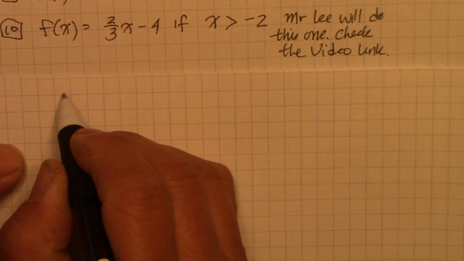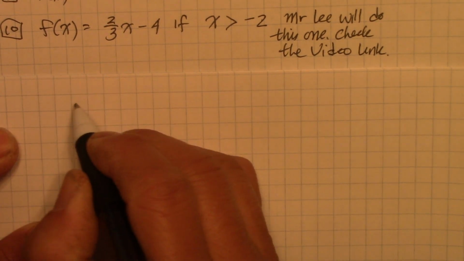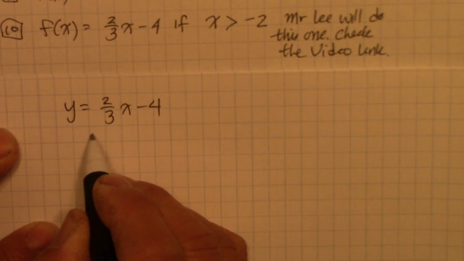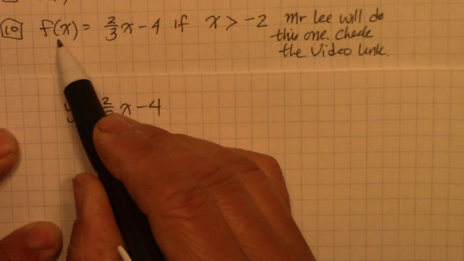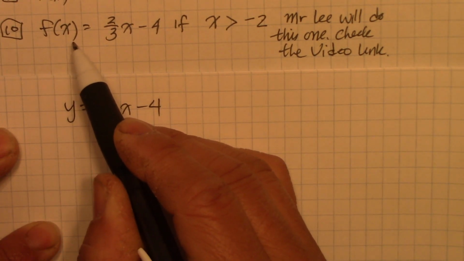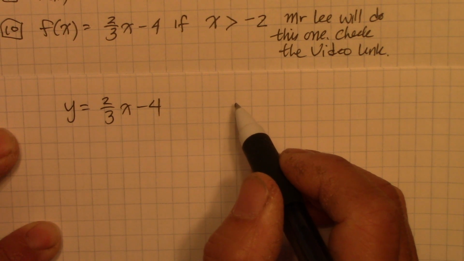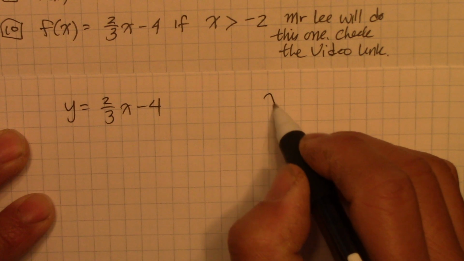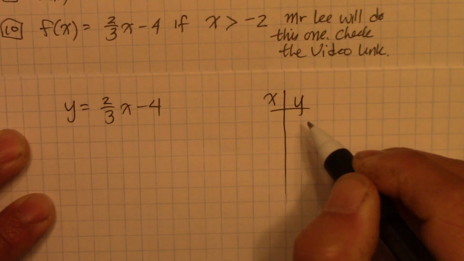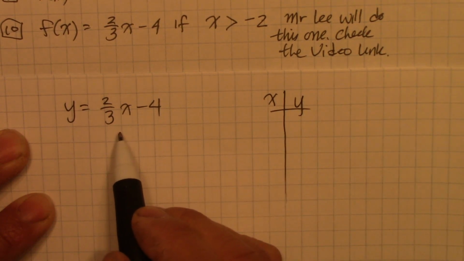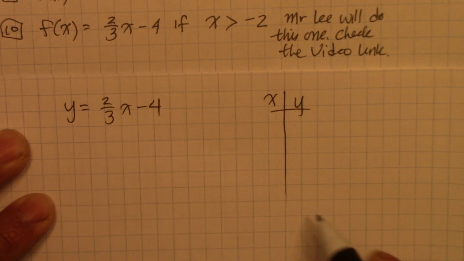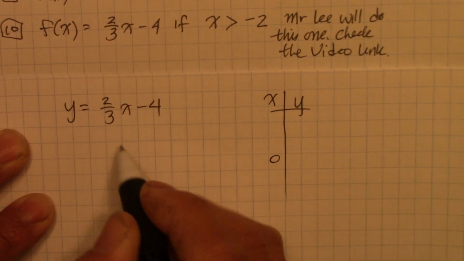What that means is, some of you like it better this way, f of x can be written as y is equal to 2/3 x minus 4. It's the same thing. You can in fact put in f of x into Desmos.com, and it will still read it. But I said on the instruction to use 5 inputs. So I'm going to use a table of values, and I'm going to choose numbers, but here's a little thing about this one. You see that denominator 3? You want to choose numbers that are divisible by that denominator 3, but 0 will always work, so here's a 0.